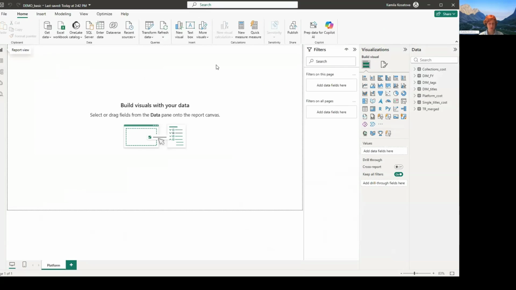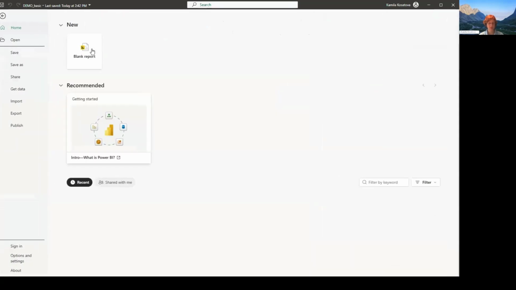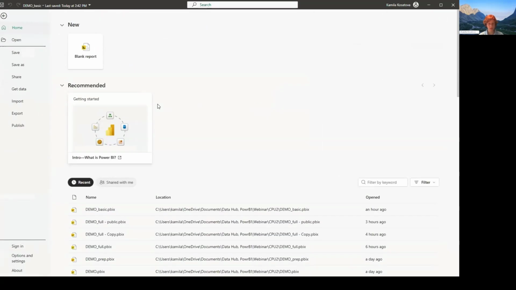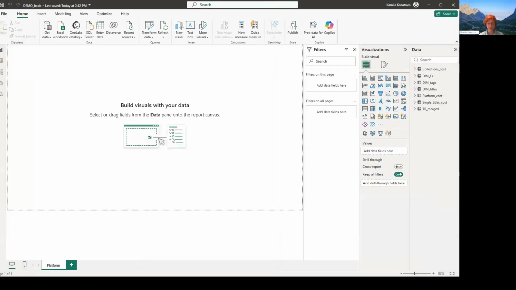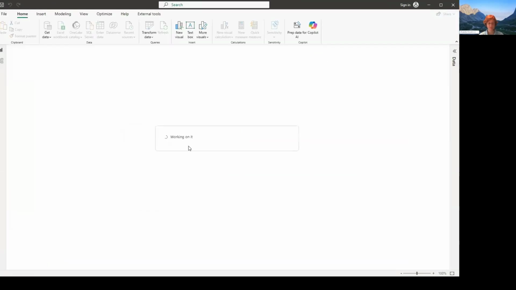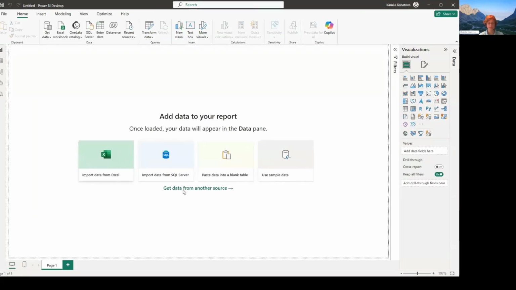So we have our data prepared and start to work in Power BI. We open a blank report and start to get data.